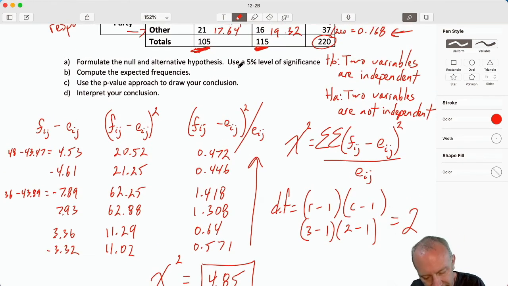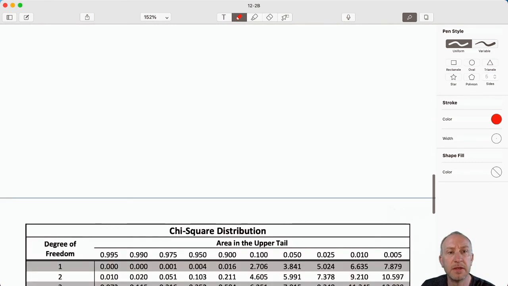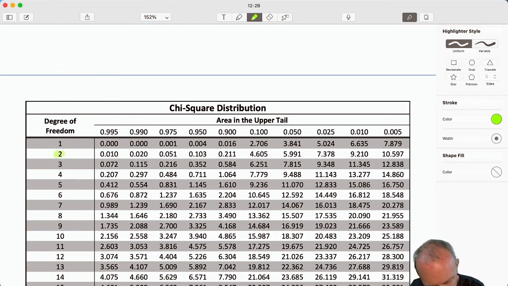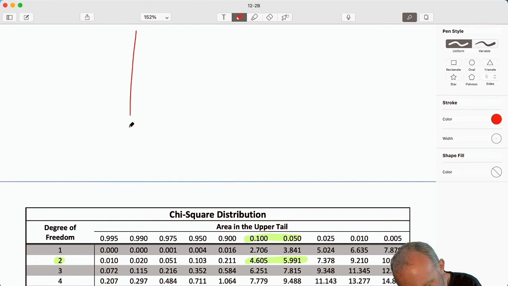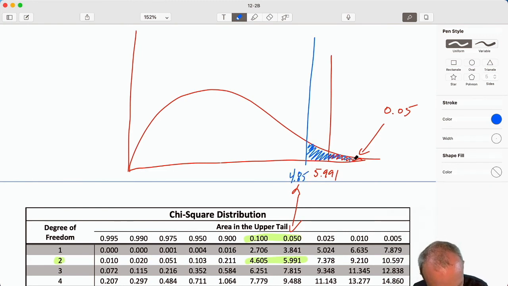Here we're doing this test at the 5% level of significance. So I'm going to take that 4.85, come down to our chi-square table, 2 degrees of freedom. 4.85 we're between here and here. Here I have some chi-square distribution. I have alpha is 0.05. That critical value is 5.991. That gives me an area here of 0.05. Our test statistic 4.85 is somewhere in here. And so that p-value, well, it must be something greater than 0.05.